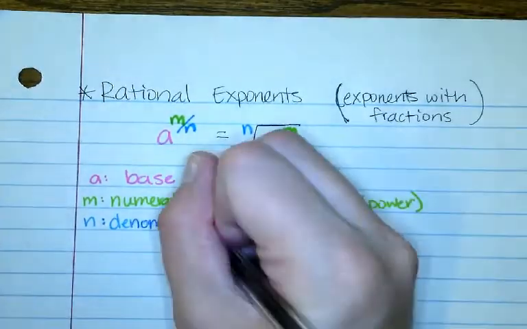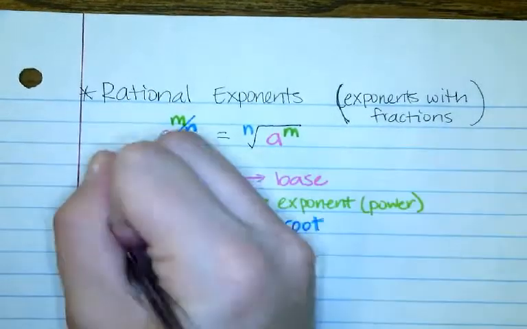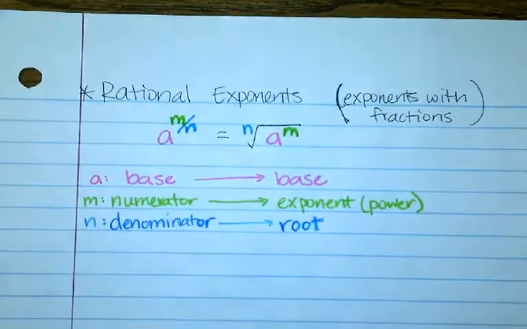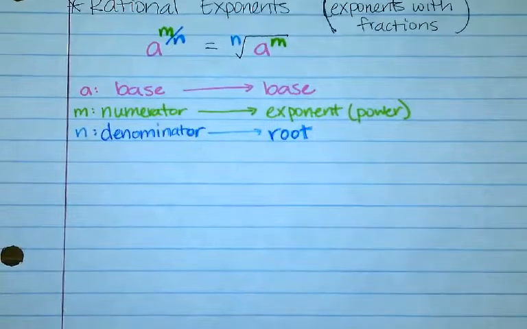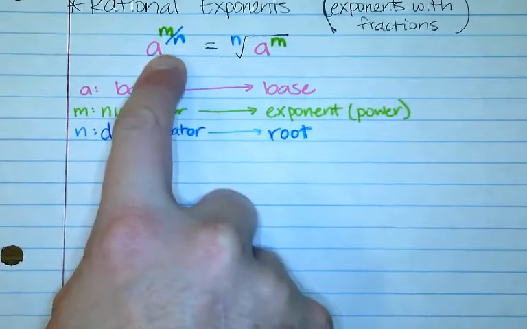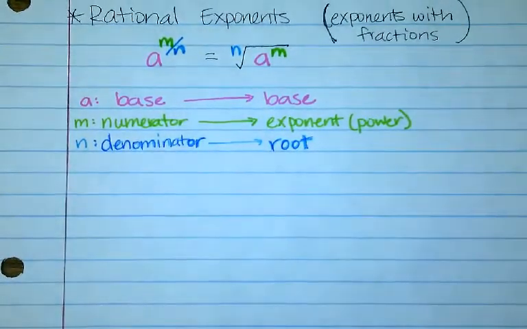All right. So we are going to write these, and we're going to do a few examples, and we are going to transfer from rational exponent form to radical form. All right? And one way that you can always think about this is, okay, it's the exponent over the root. It's the exponent over the root. All right? So here we go.